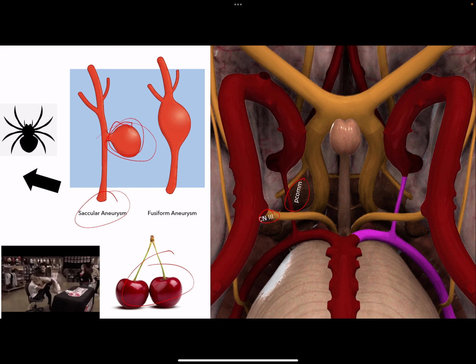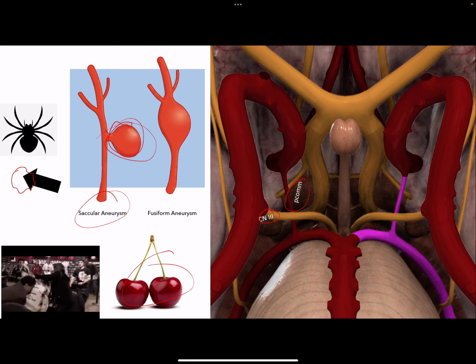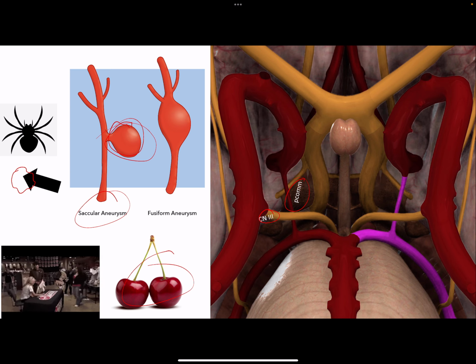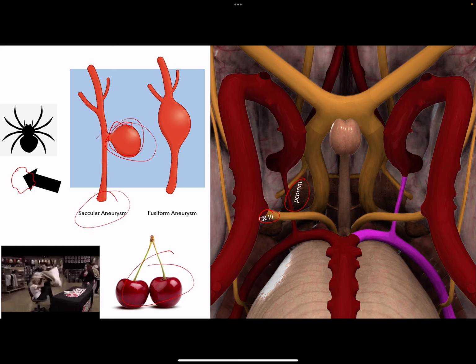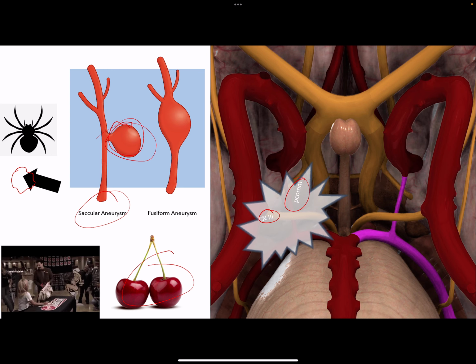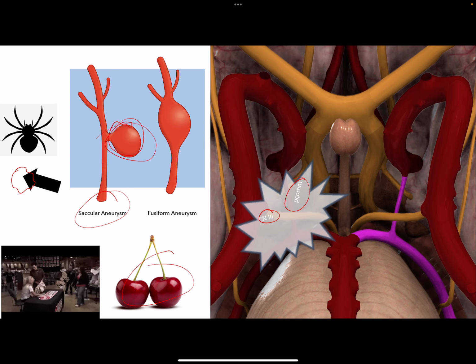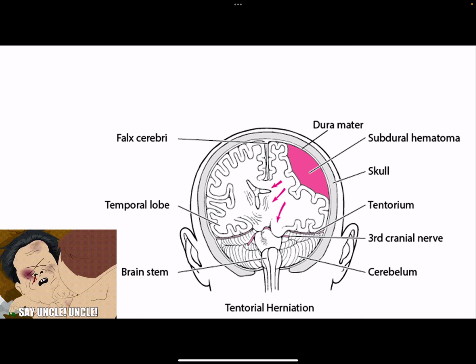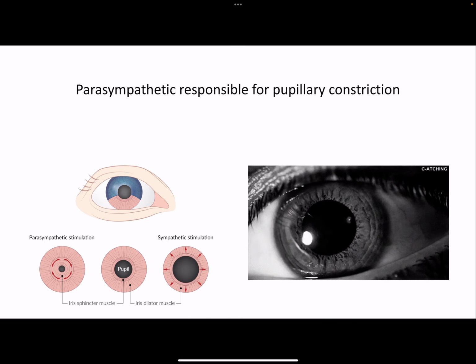And if these rupture, if there's a hemorrhage here, you're going to get a subarachnoid hemorrhage. And often, again, in the PCOM, this is going to damage cranial nerve 3. Again, technically, it's going to hit the parasympathetic first, but likely it's going to hit both of them. You could also damage the oculomotor nerve if you have an uncal herniation. So if you have some sort of hematoma and there's a mass effect and a lot of pressure pushing this way, you could have a tentorial herniation, and we know that right at the bottom of the tentorium is this third cranial nerve, which could get damaged.